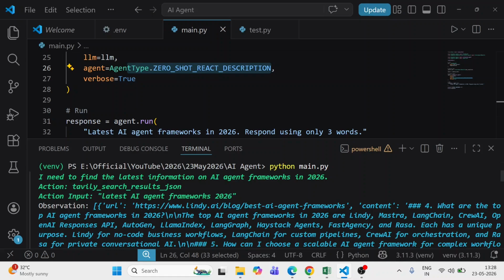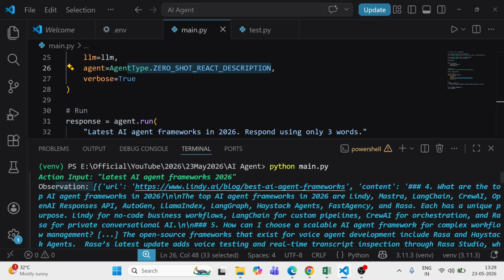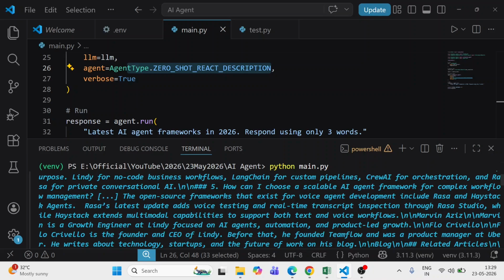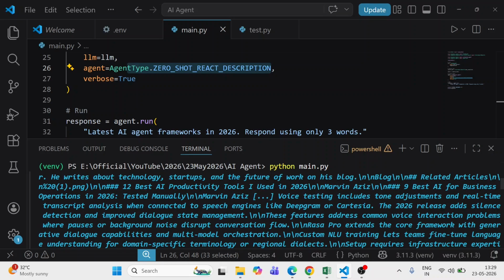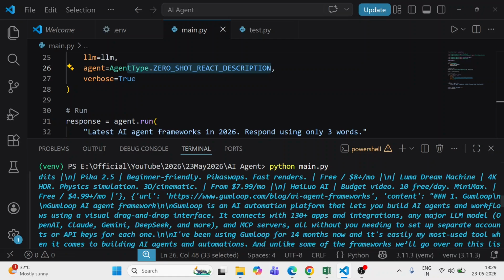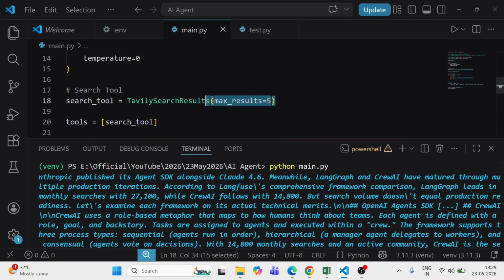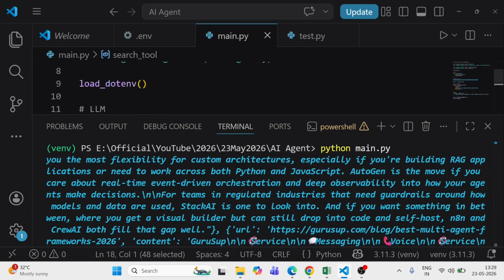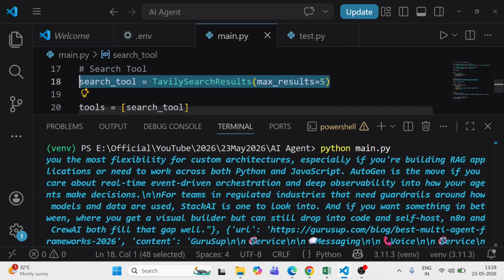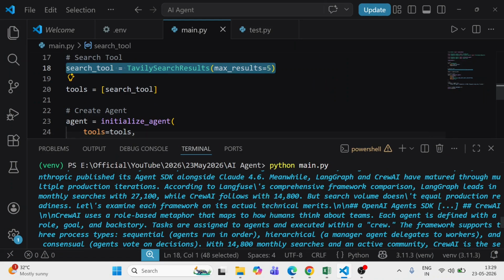Then observation: it will go to these websites and look for this content, because we are using the API in the backend. These are the details which it fetched. Here we have given that the top 5 should be the search results. Due to that, it looks like we are doing a Google search. Similarly, this agent goes to the backend, searches the top 5 results and extracts that information.